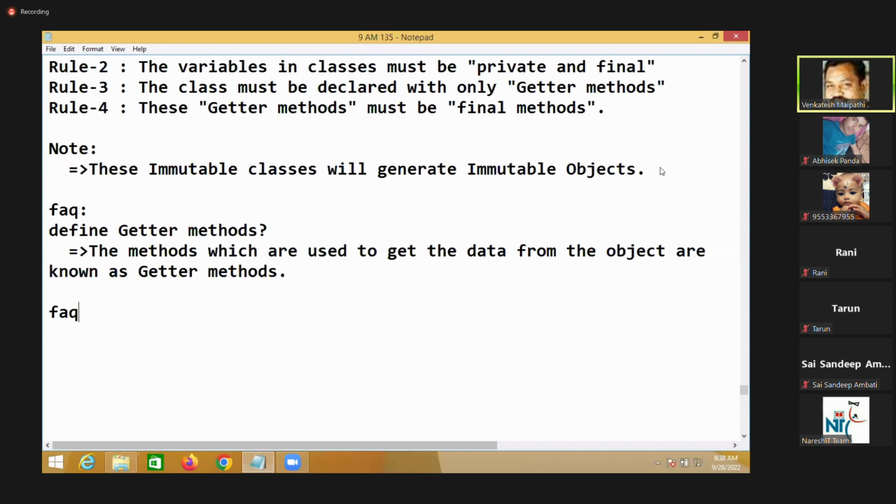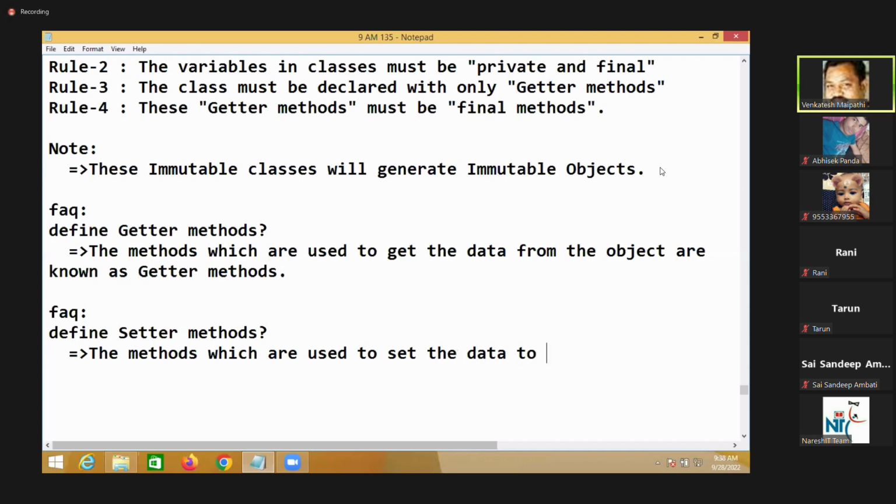Opposite to getter method, we have setter method. Define setter methods.